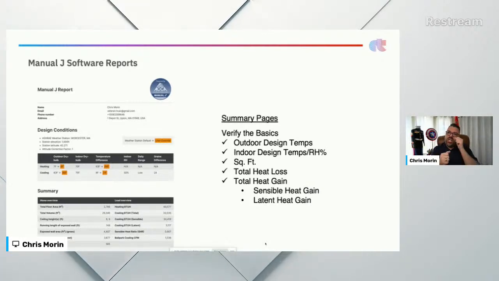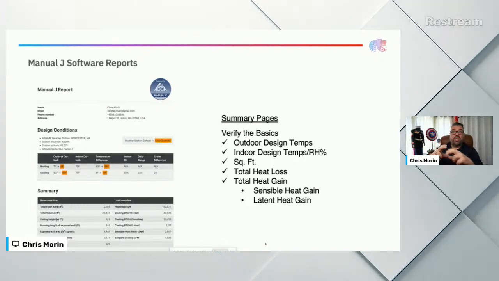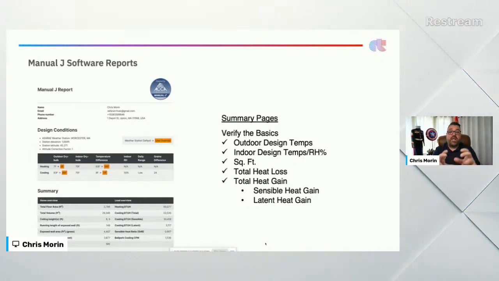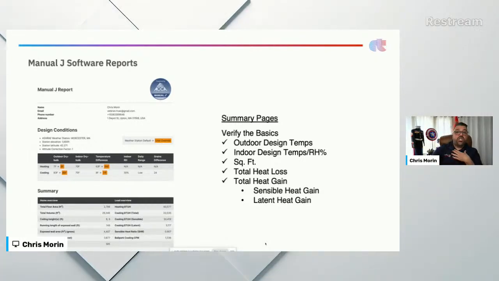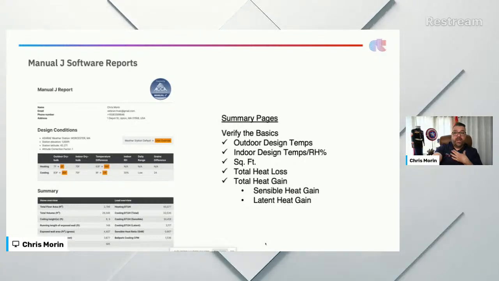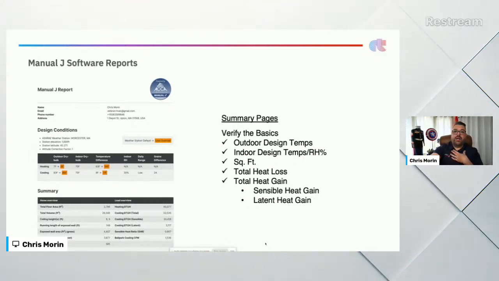So when you provide that J1 form, it looks like this. Notice that big circle in the top right that says powered by ACCA Manual J. That's what the building inspector is looking for first. Then they're going to verify the basics like outdoor design conditions. Notice I changed my outdoor design conditions for my house here. Oh, I should have blocked off all my information. Well, you have to do that in post, Shelby.